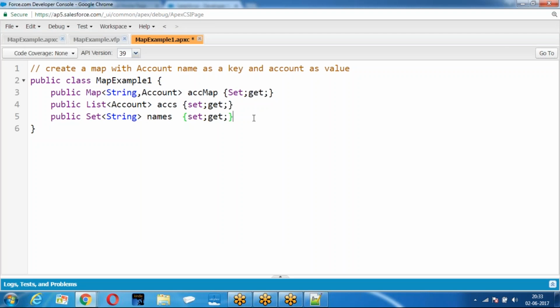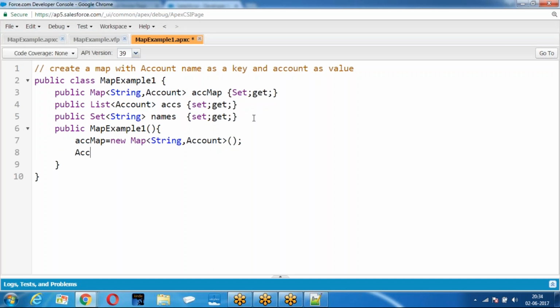Right. I am looking at the map. How do you create the map? Public map example 1 is map equal to new map of string, account. ACC map equal to new map of string, account.